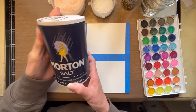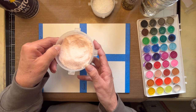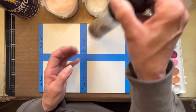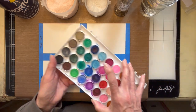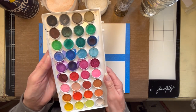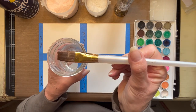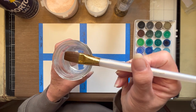We're going to be using just plain old table salt. I'm going to use some pink Himalayan salt. I'm using some salt flakes and some good old ground pepper. I have a very cheap set of watercolor paints here. They work just fine for me for all the watercoloring that I do. Naturally, some water and a brush. And this is a nice flat brush. I believe that the width is 3/4 of an inch, but use whatever you have on hand.